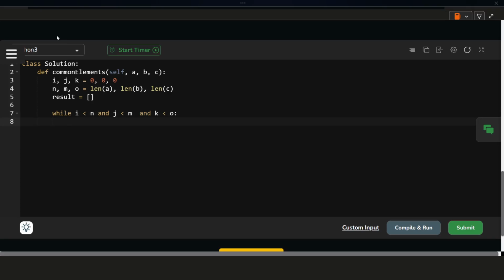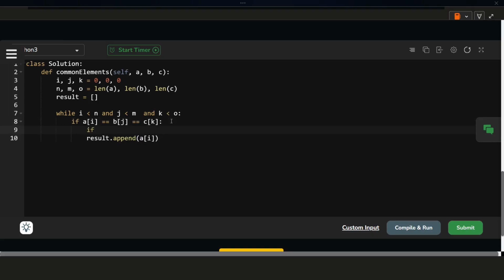Now here we'll check if A of i equals B of j equals C of k. Then we'll append A of i to our result. But we also have to check for duplicates as well.